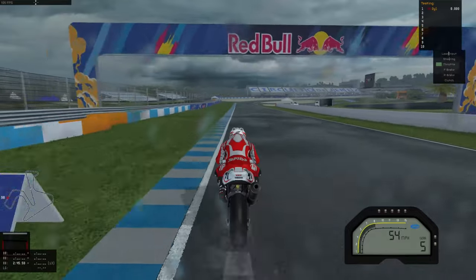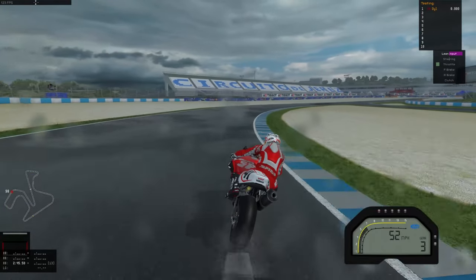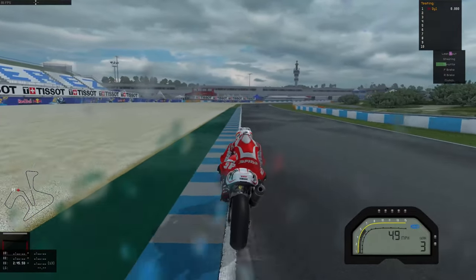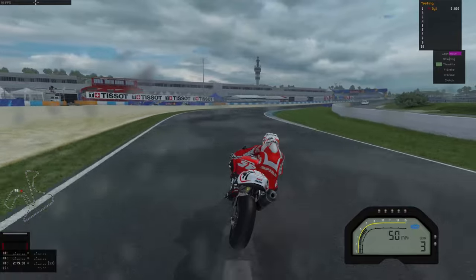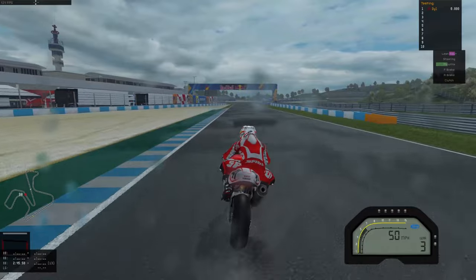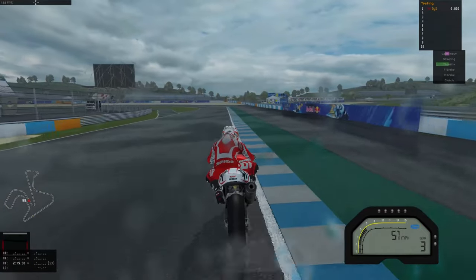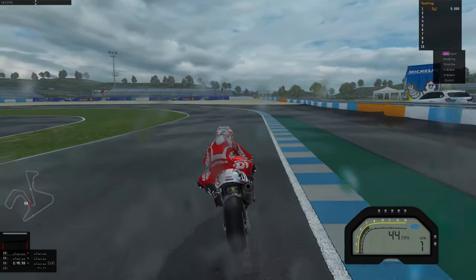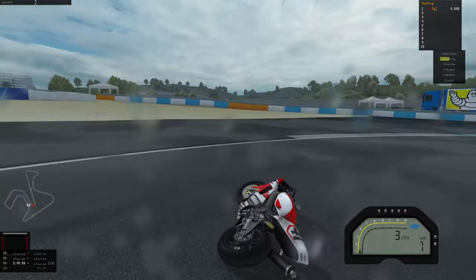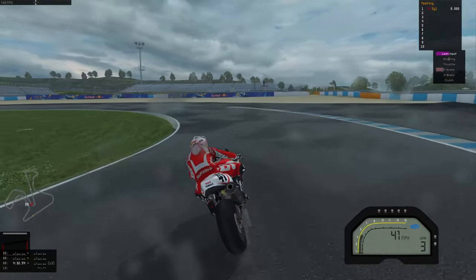All right, I want to risk it in here — going to take it at 50 miles an hour. Downshift and a bit of acceleration so it doesn't lock up. Come on, 50 miles an hour — barely got my knee off the tank. Tipping it in nice and early through — Ferrari or Curva, I can't remember which one. Oh help, that guy up there on top of the tower! One corner to go and then we can start a flying lap. Oh Jesus, why? What? I wasn't braking. So, our final lap.